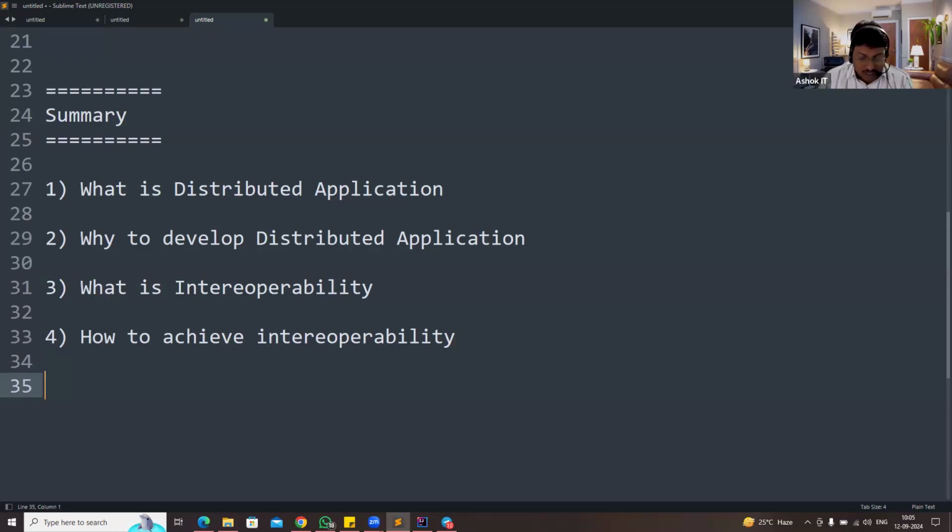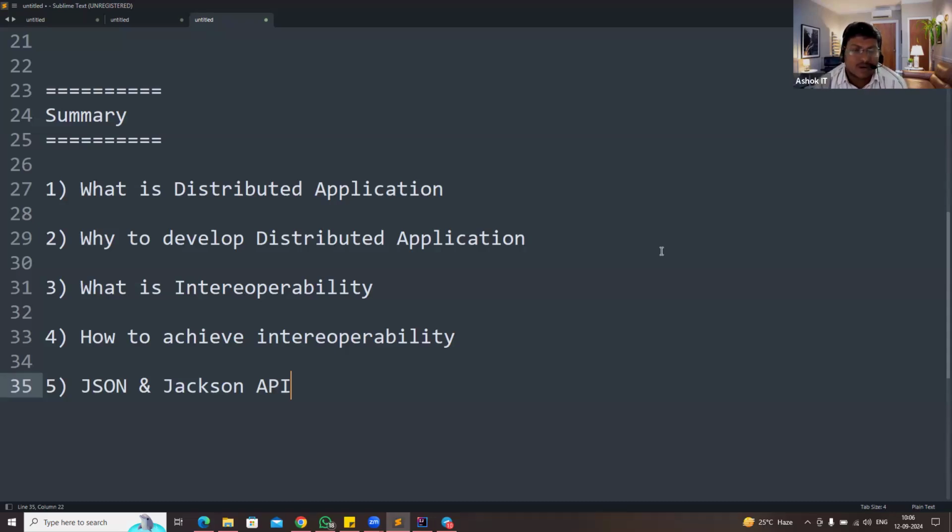Here we discussed how to achieve interoperability, how to work with JSON data and what is the Jackson API. Can you tell me what is JSON data and what is the Jackson API, guys?